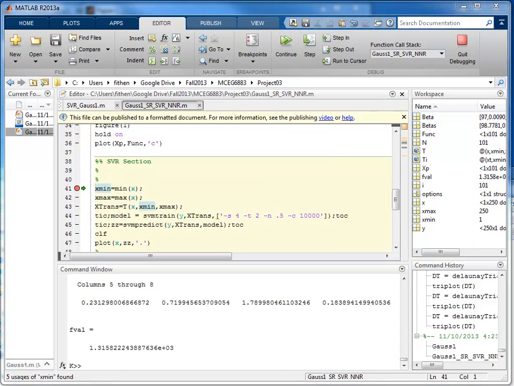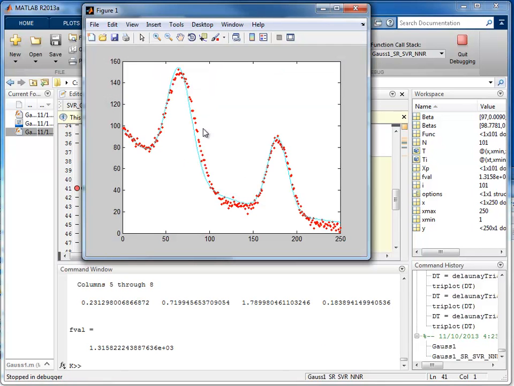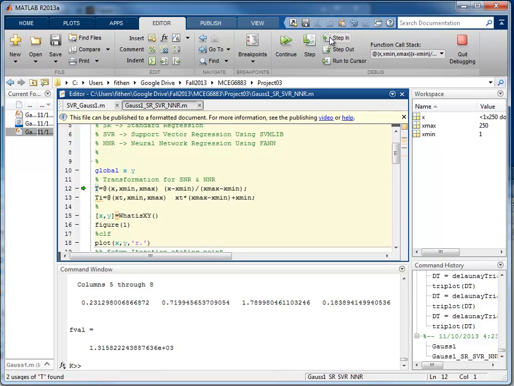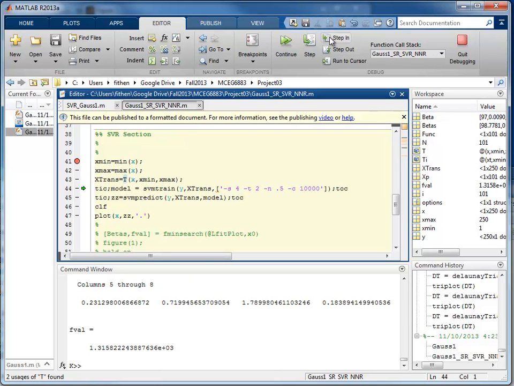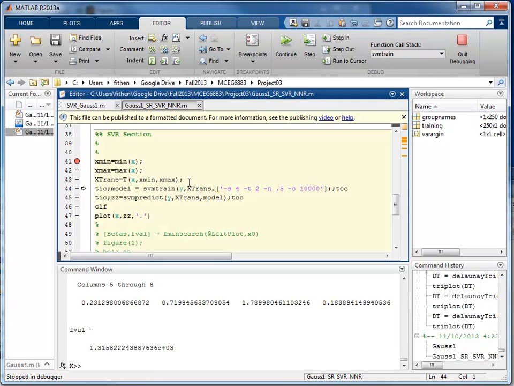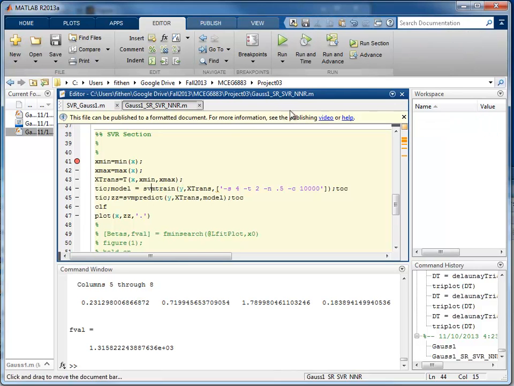Okay. At this point, this is the plot we have. I'm going to use the F10 key. I don't believe I can because it will stop. I'll do a step. Do a transformation. Okay. It is going to go into the wrong SVM train. So what I need to do is stop this and restart.